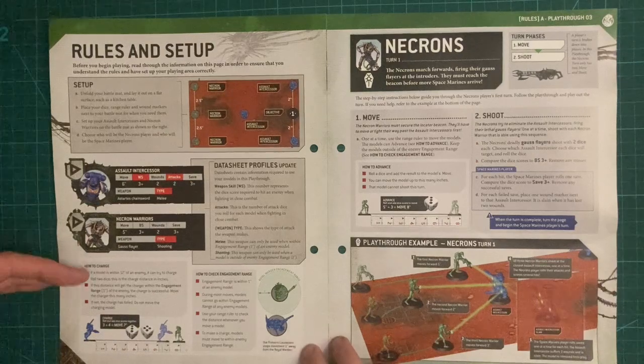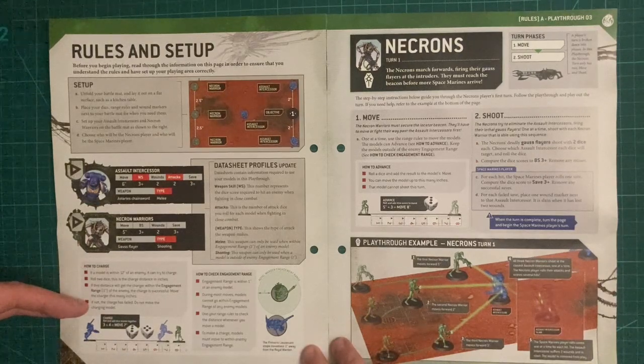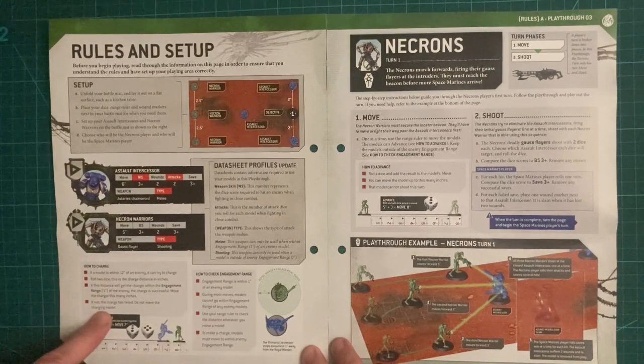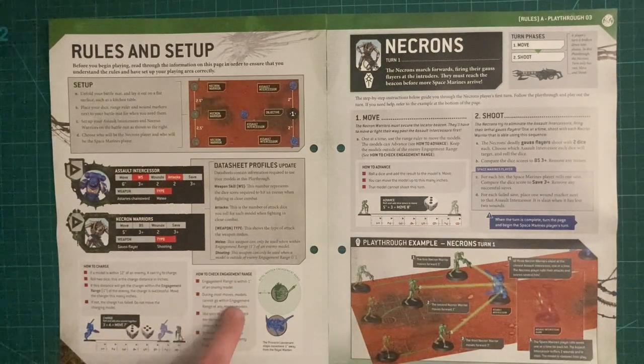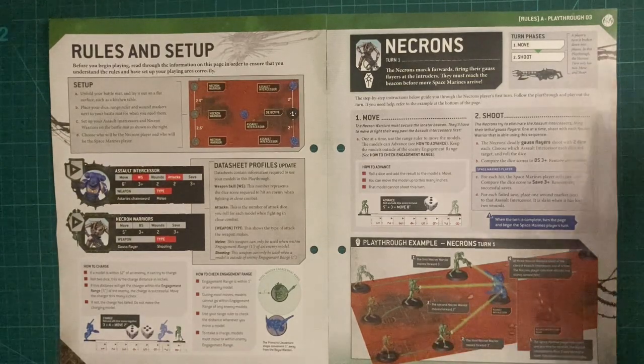So it's got how to charge and how to check engagement range. Now, charging we covered last week, but engagement range is within 1 inch of an enemy model. During most moves, models cannot go within engagement range of any enemy models. Use your range ruler to check the distance whenever you move a model. To make a charge, models must move within enemy engagement range. Okay, so all pretty straightforward.